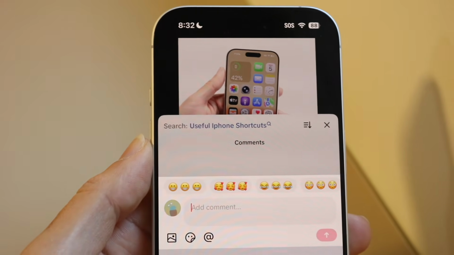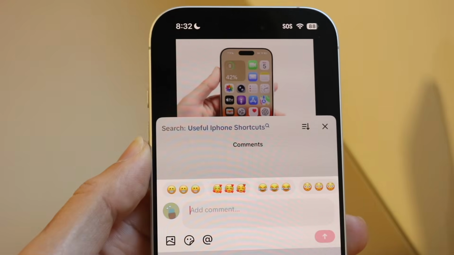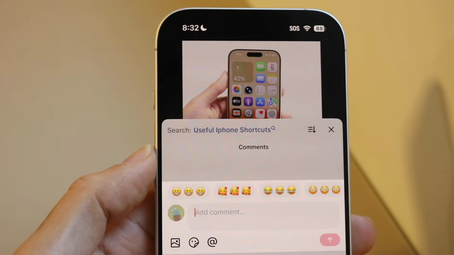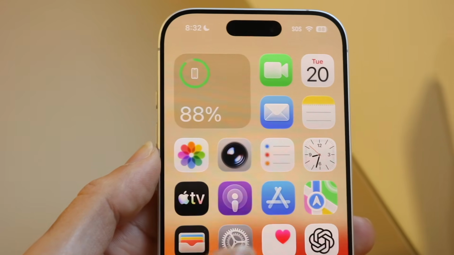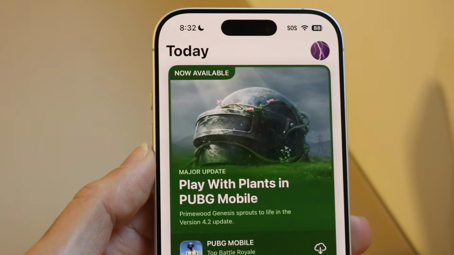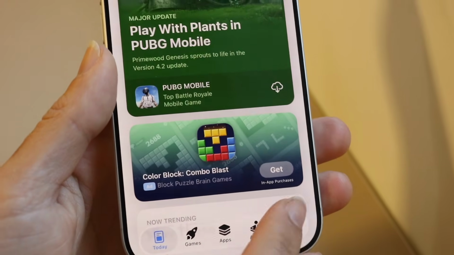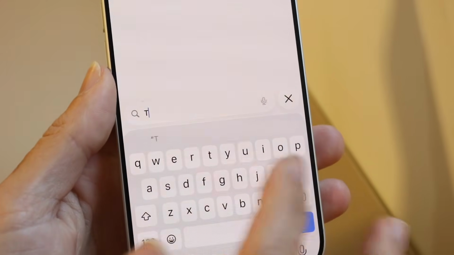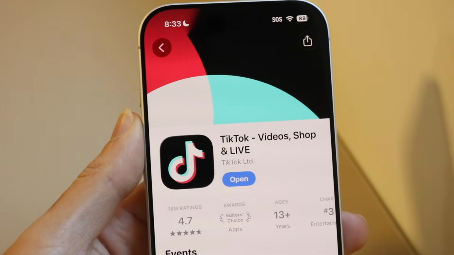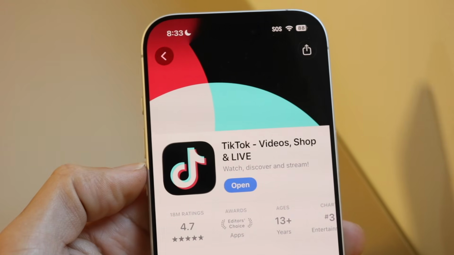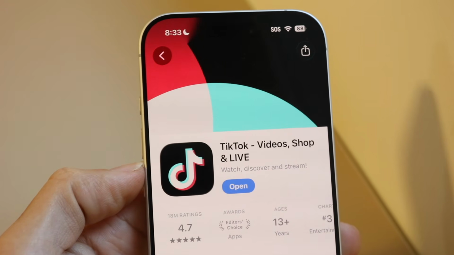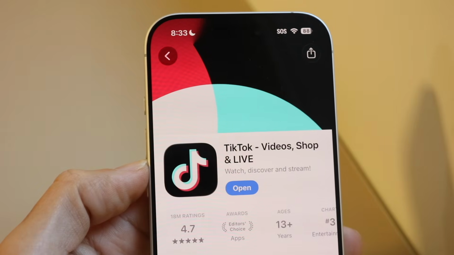Now, the feature might also be available in your region, but you might have to update your application in order to even get that feature in the first place. So in this case, what you can do is make your way over into your app store. So find your app store inside of your phone. And then what you're going to want to do is click on the search bar. Tap on the search bar, and then type in TikTok. So right here, type in TikTok, and then you can update your TikTok application. So jump right into here, update your TikTok app, and that is going to be a very easy thing you can do to address this and fix this. So that right there is a very easy thing you can do.